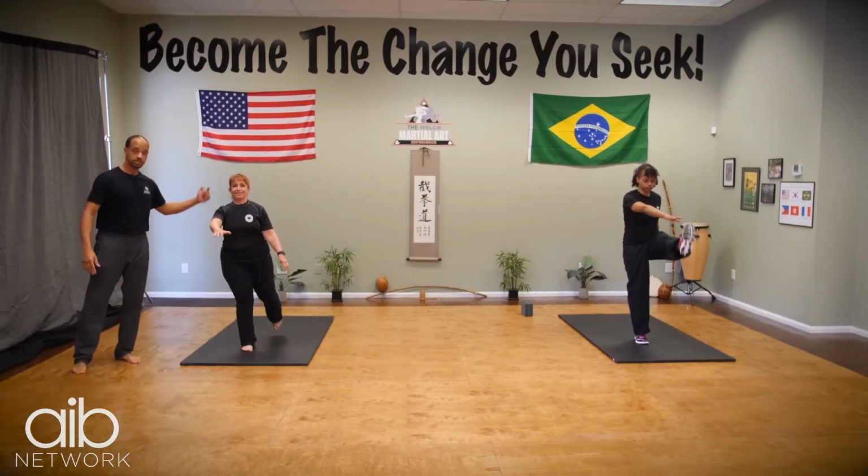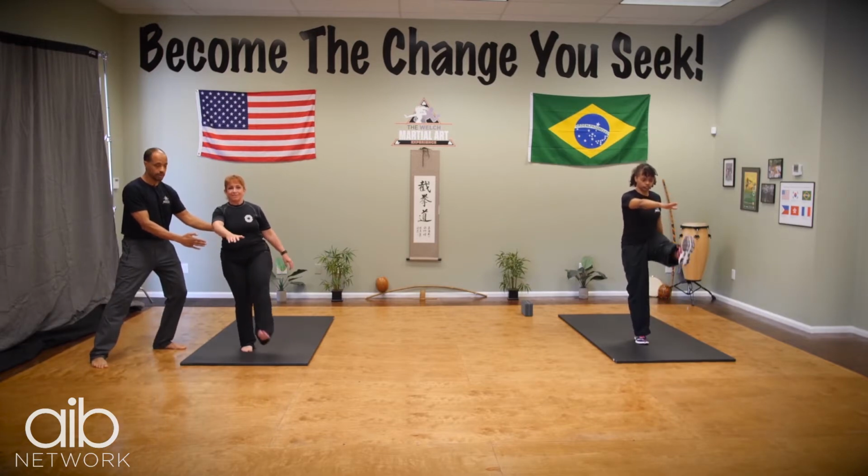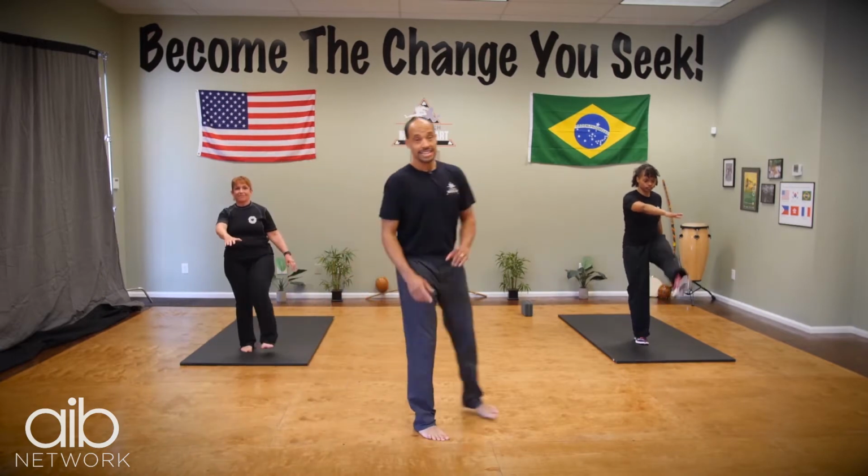Notice the torso is nice and tall. So she's holding the abdominals in, almost like she's doing a plank on the floor, just letting the hip do the work. Okay. Now the side leg swing. Remember I said two ways. This is the second way.